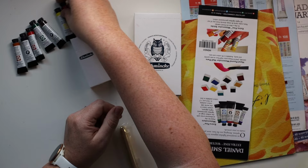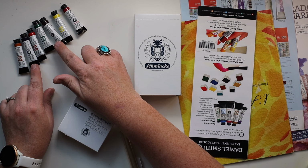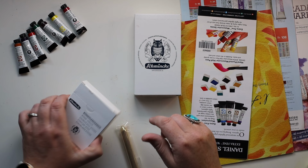So these are all the little tubes, so 5 milliliters of the Daniel Smith Extra Fine Watercolors. I have 3 of them, which are part of the Primatech line, so those are granulating. I'm really excited to try those out.